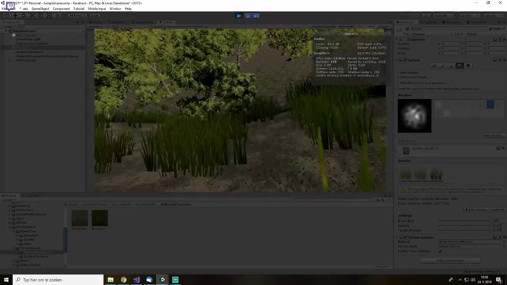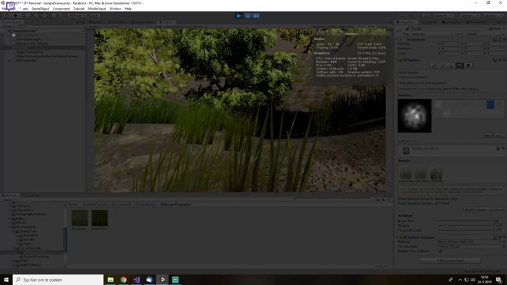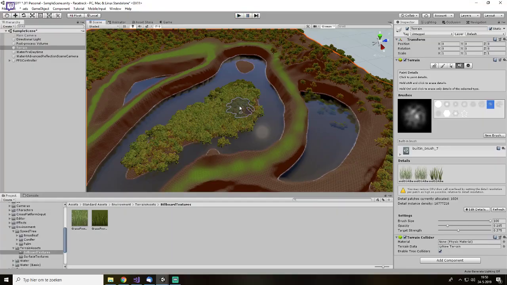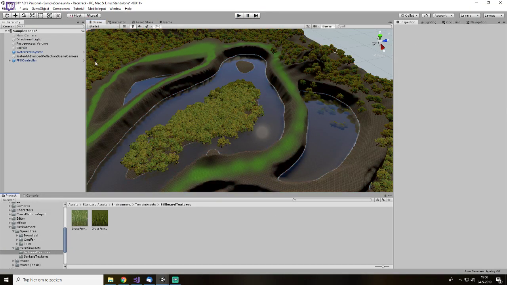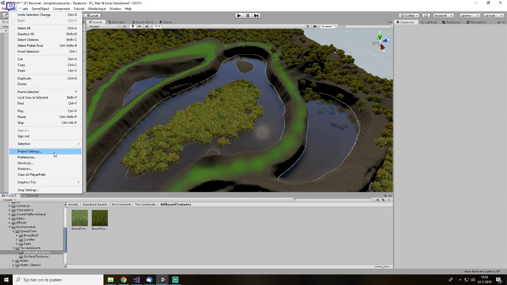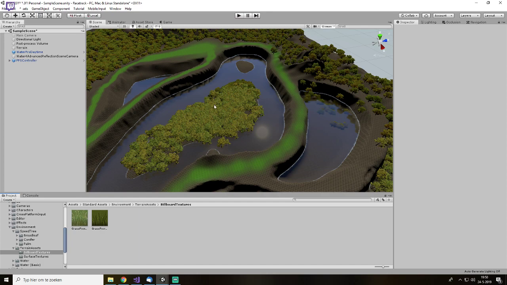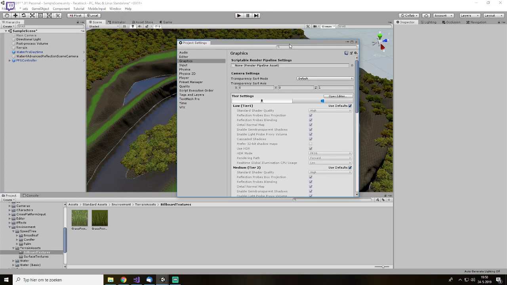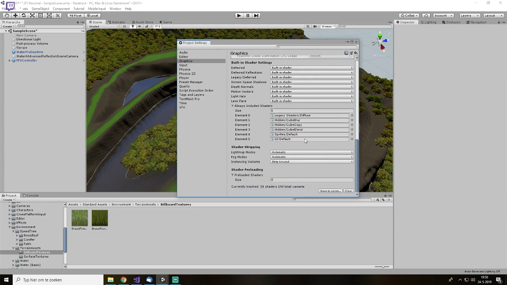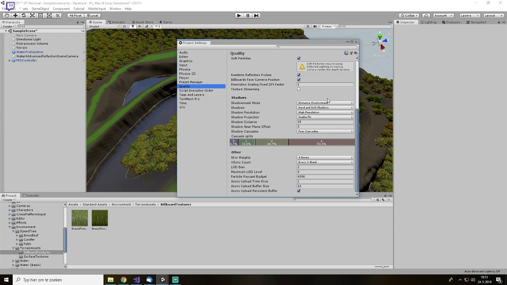Okay, so right now, the textures appear from a certain distance. I kind of want to change that. So I want to go to my edit here, and then I'm going to go to my settings, project settings. There you go. This is new for those who are used to like 2018. So there are some settings that you can use. In this case, graphics. I'm going to go to my quality over here.